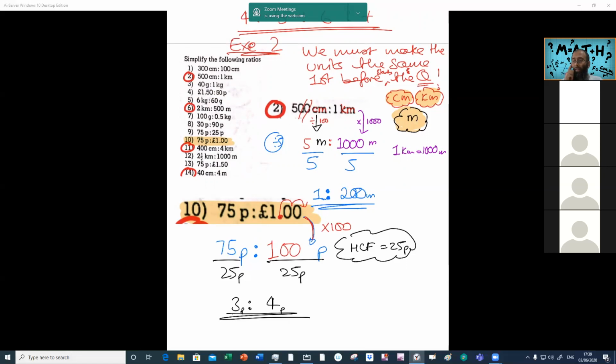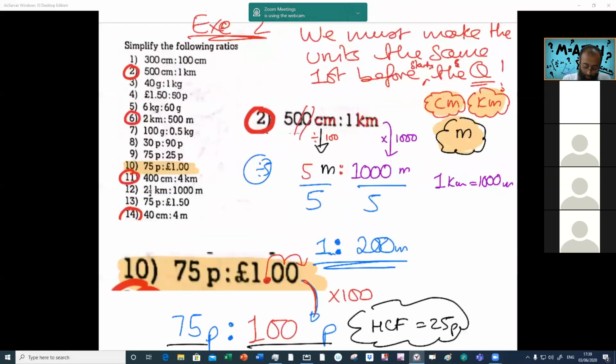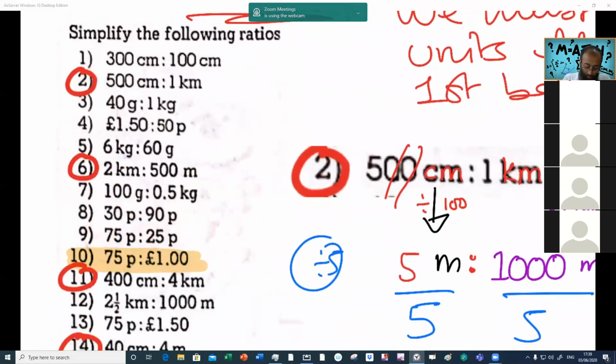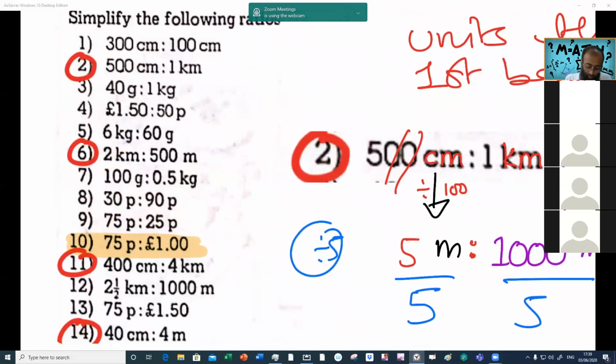Okay, so Ayan would like more examples. Idris would like another example. Okay, Anam, that's fine. We've got enough people, so let's do another example. Okie dokie. I'm going to pick another one. We've done pence, we've done kilometers and meters. Let's do one with kilograms in it this time. Right, let me grab a question.